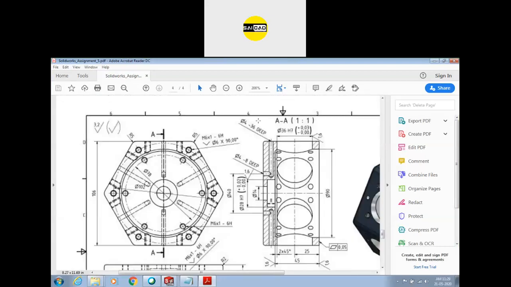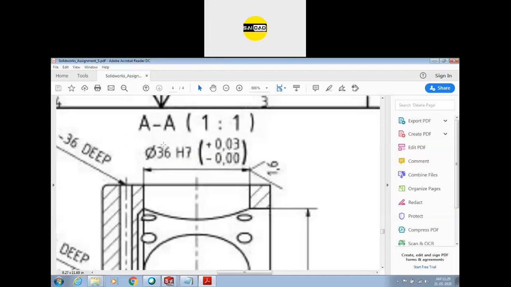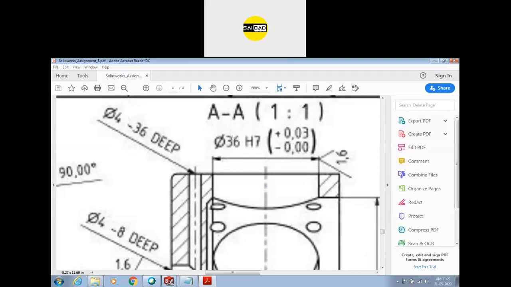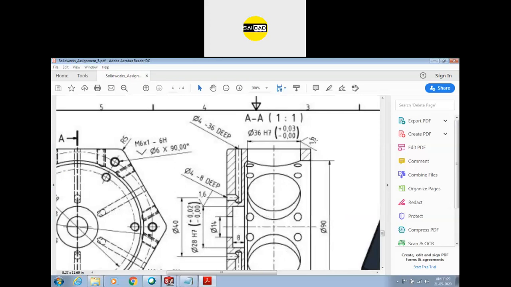Right now I'm going to specify some things here. If you see this one, 36 dia h7 and this plus minus value, this is the tolerance. You have to just use the value 36, nothing else. Use only this value, don't use the tolerances right now, because tolerances are used in the machining, not in the 3D modeling.